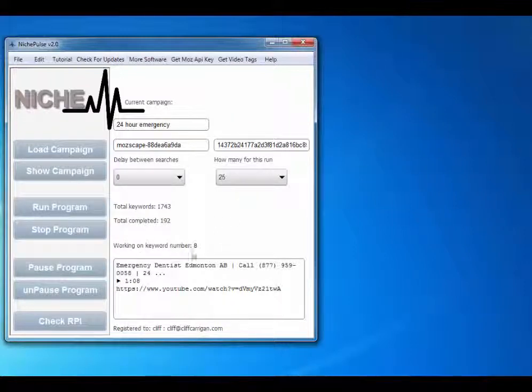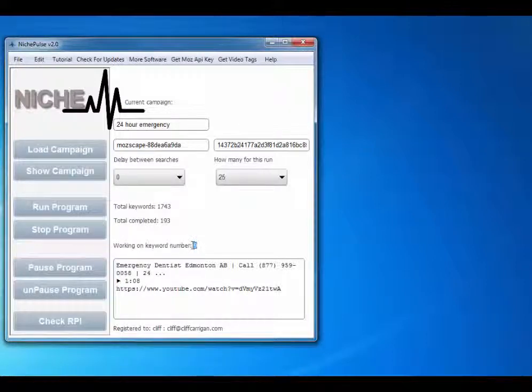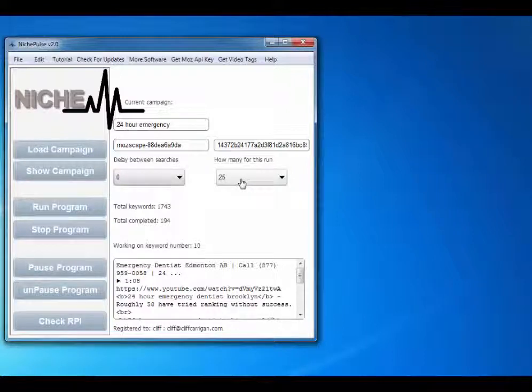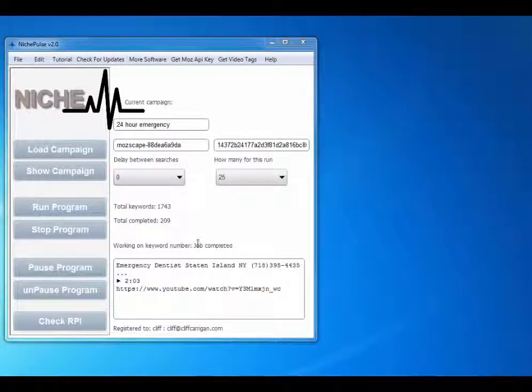Now this one here is showing us on this session how many we've done. Specifically right now it's 9. We've done 9 of these so far of the 25 that we told it to do. Okay, so now we're just going to sit and wait for it to give its results. The software went through and it completed everything. It's letting us know the job is completed. We've done the full 25.